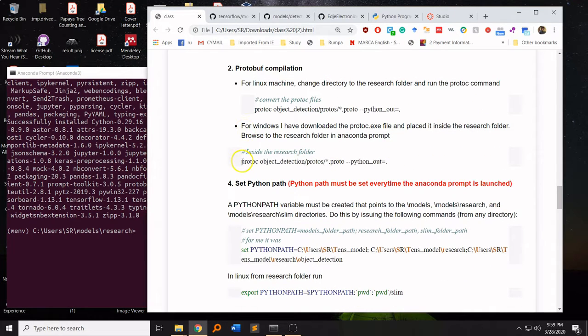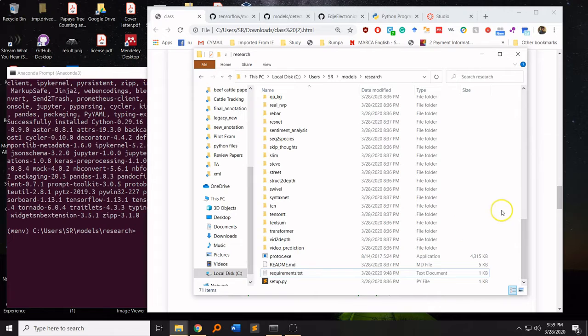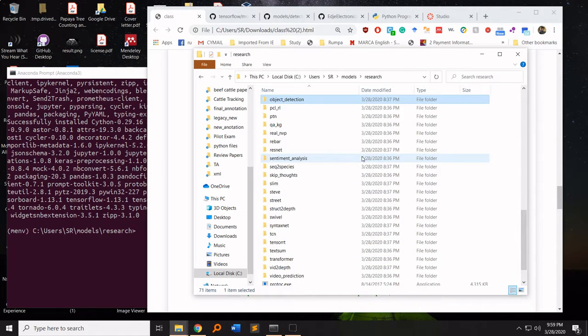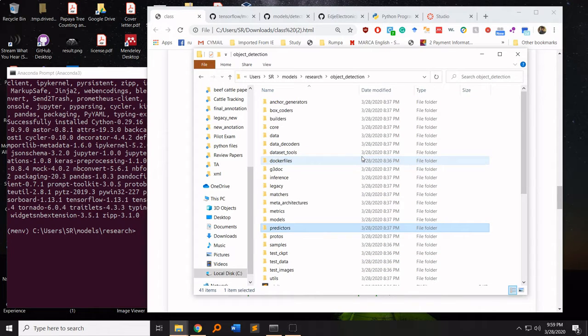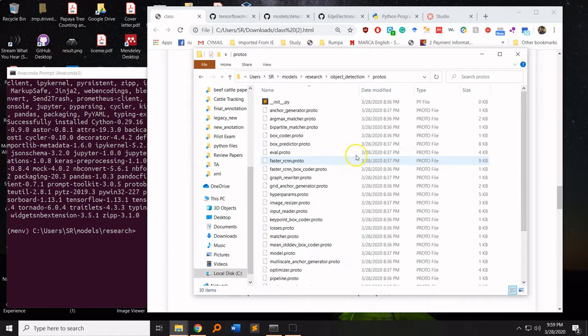Okay, just copy the command. Here is the research folder, and here is the protoc.exe file. So the command prompt will use that file to convert the proto files that are inside the object detection folder. So let's do that.